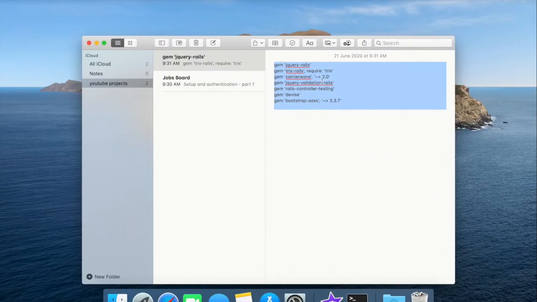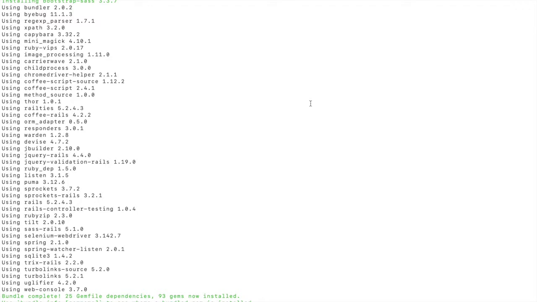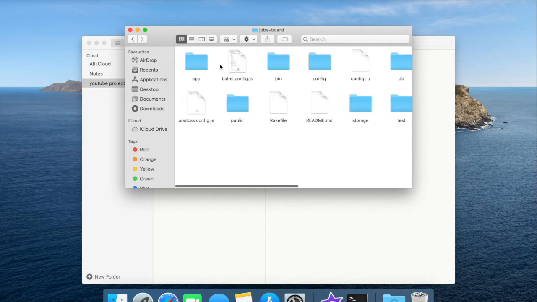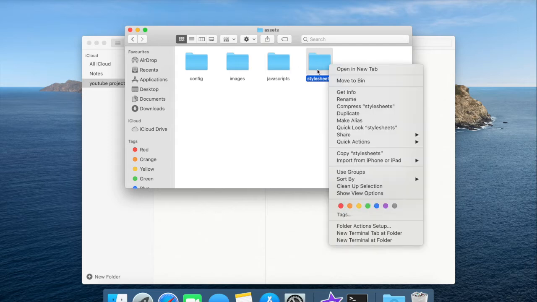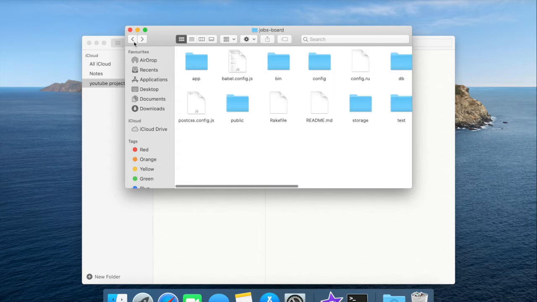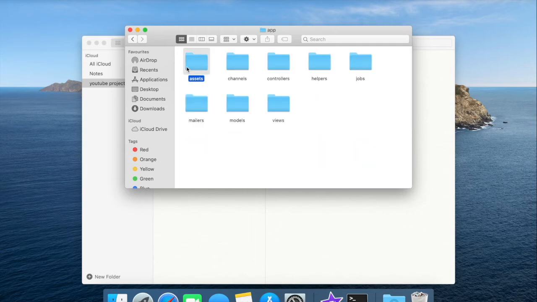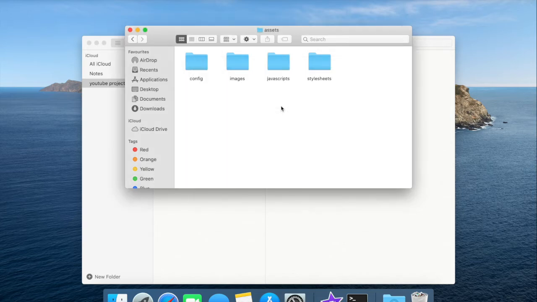Yes, it is done. So after that, what do we need to do? We need to install Devise, and before that I'm going to copy the styles folder. Yes, we copied it.